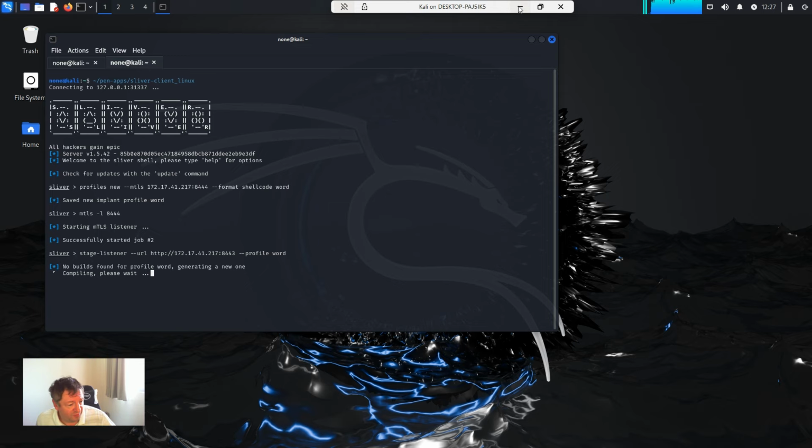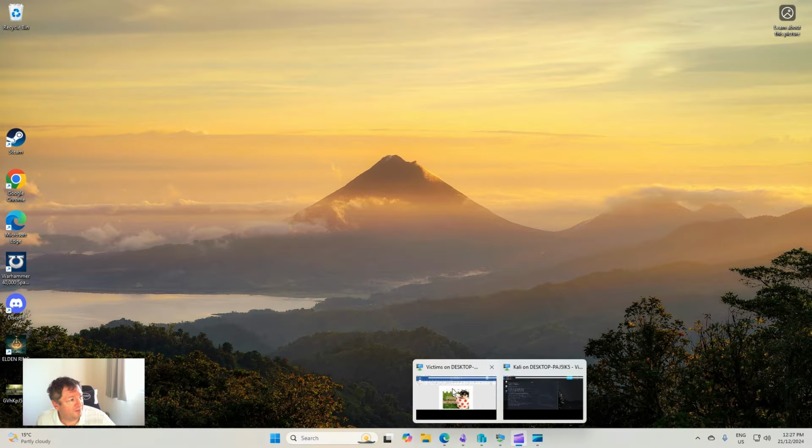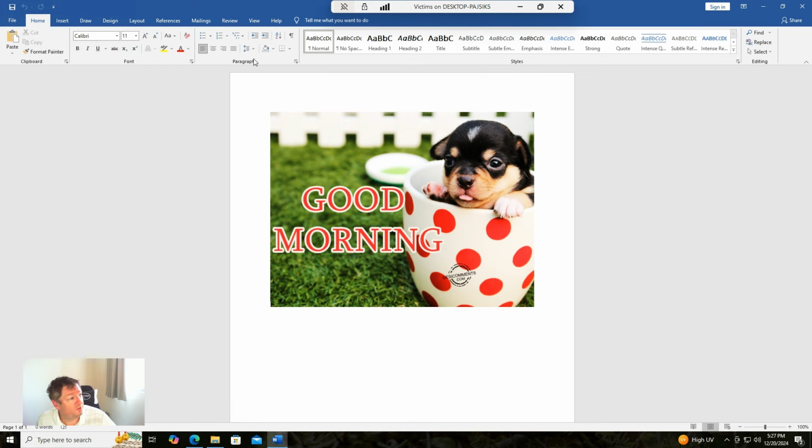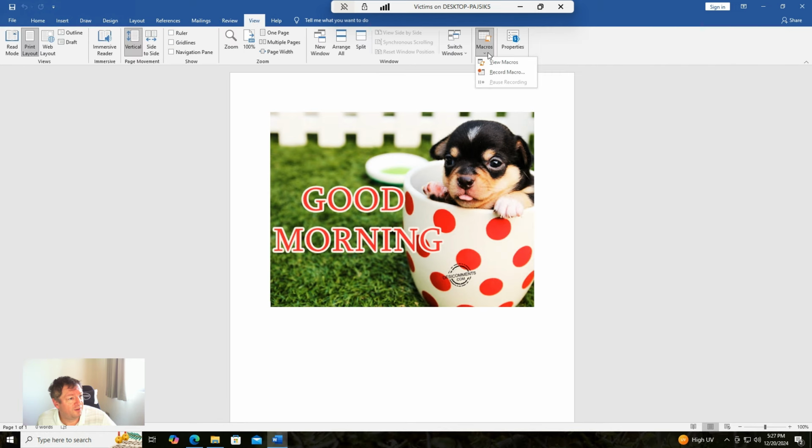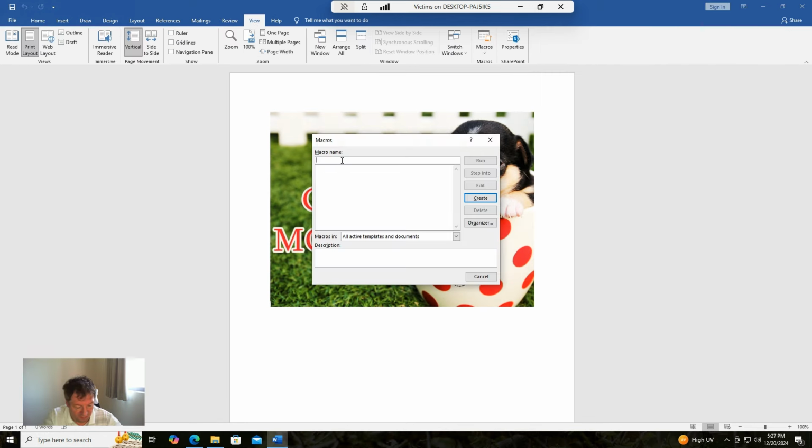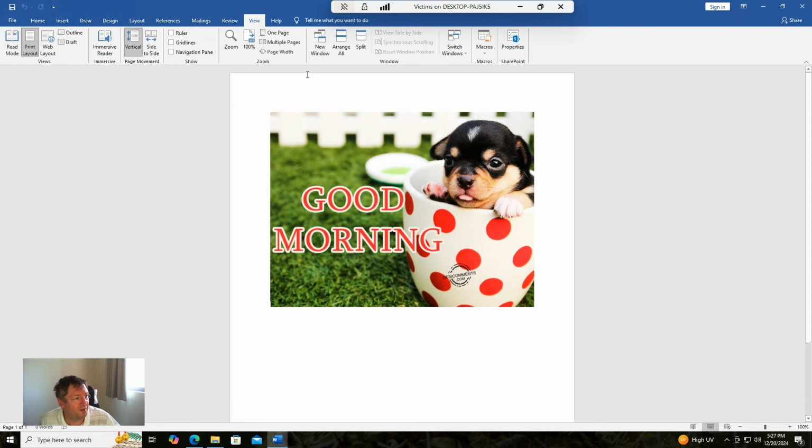What do we want to do instead to get something malicious in this document? Well, what I'm going to do, I'm going to go to the macros page and I'm going to do anything and it's going to go in this document and I'll just create something. Okay, apparently you can't call something any.